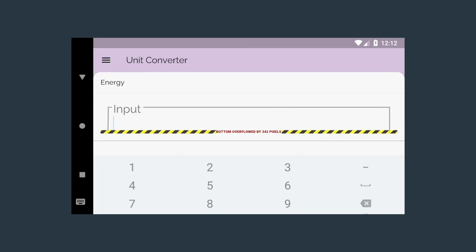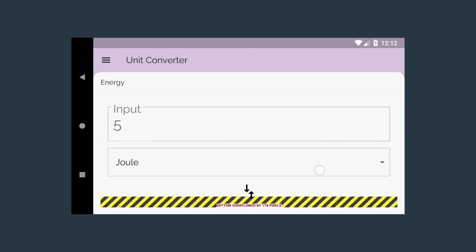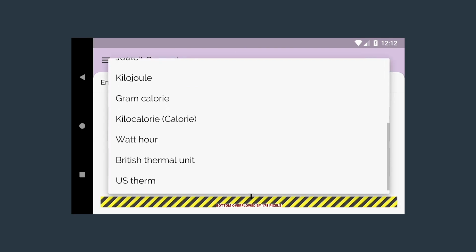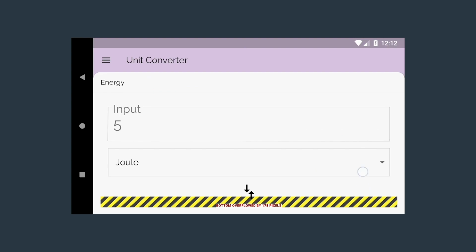Likewise, in our converter, the input boxes are spread out across the width of the screen. The bigger issue is that the converter overflows, so we can't even see our output. The yellow and black striped area indicates an overflow. We want a way to readjust child widgets based on the screen orientation or its height and width. There are multiple ways to do this in Flutter: Media Query, Orientation Builder, and Layout Builder.